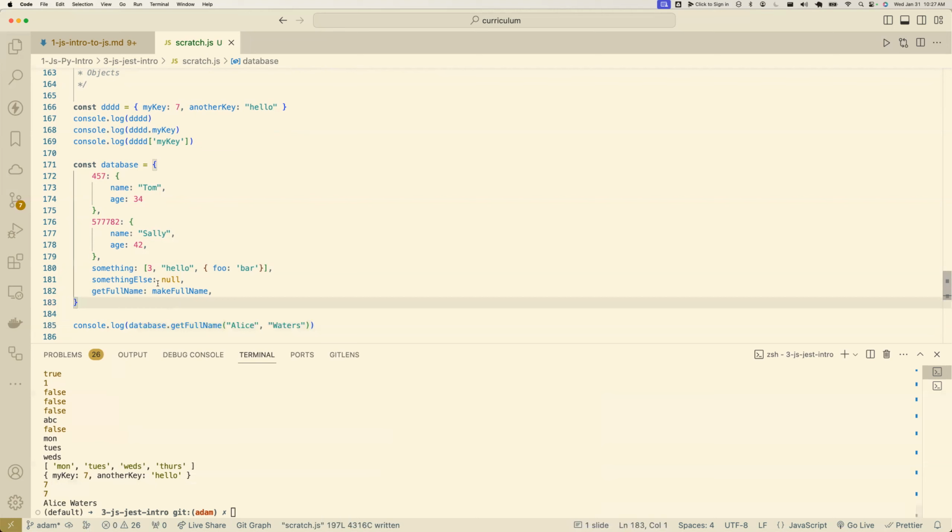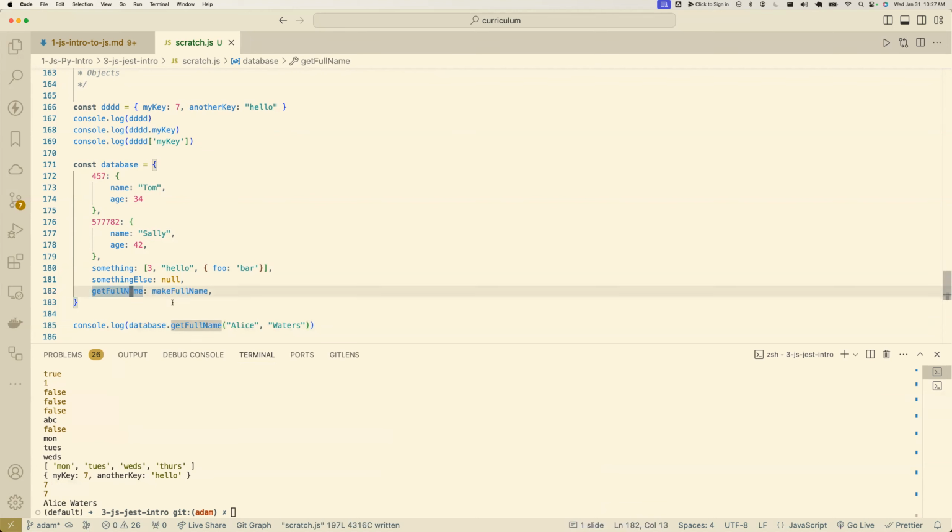Now objects are a little more limited. Like if I wanted to have this get full name look at the other properties on the object, that gets trickier. So it's a little more useful to think of objects as collections of data and some functionality, and just try not to go to town with them too much.